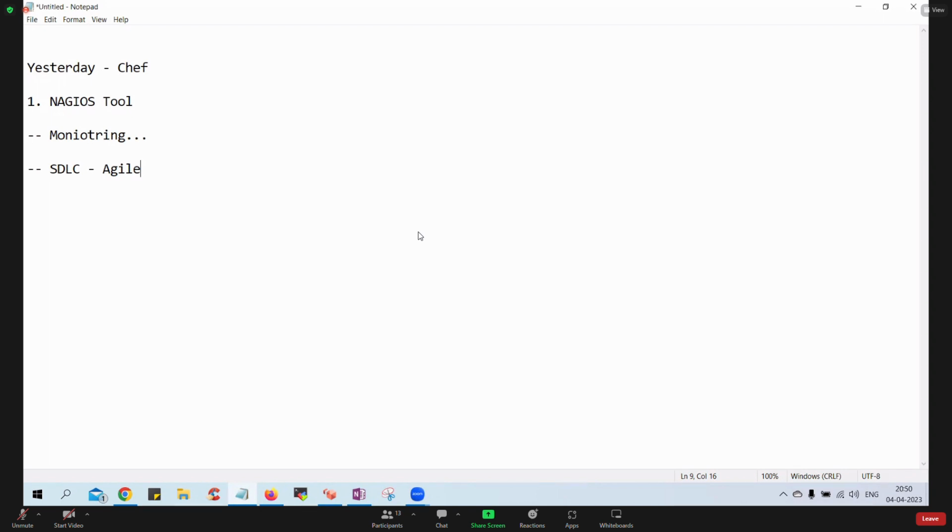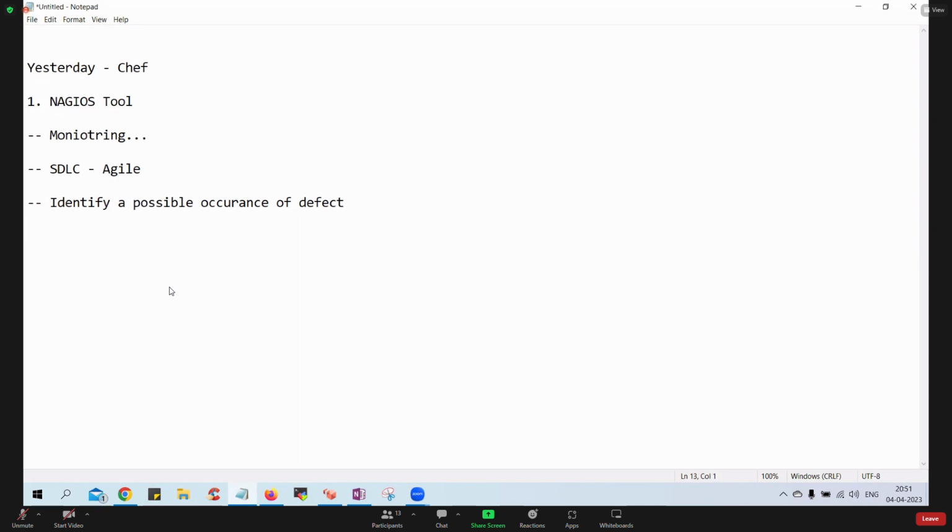So the essence of monitoring lies in identifying a possible occurrence of a defect, guys. So that is the ultimate objective of monitoring. With any monitoring tool, the ultimate objective is to keep an eye on things and always try to identify if there is any possible occurrence of a defect.